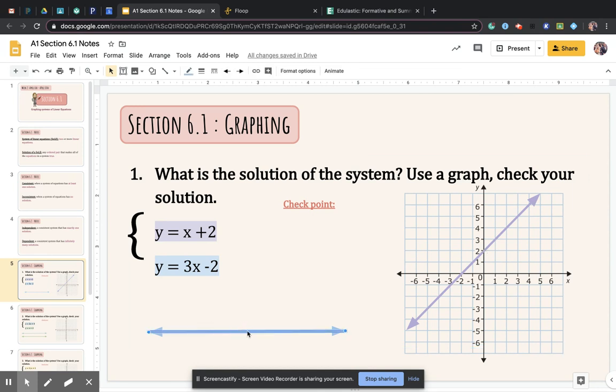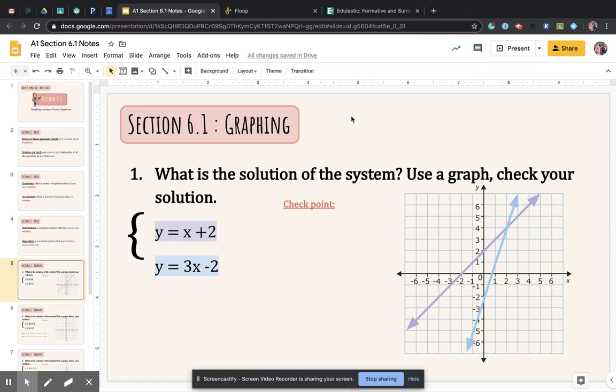Okay. For the blue line, I'm going to start the tip of my arrow at -2. And then I'm going to use the slope of 3. So if you remember, that's going up 3 and right 1. So I'm going to have to move it a little bit. So we want to go up 3 and right 1. So 1, 2, 3, right 1. There we go. And then I can extend this going down. So down 3, right 1. So that's what we get.